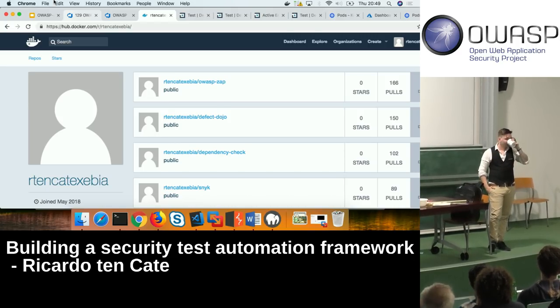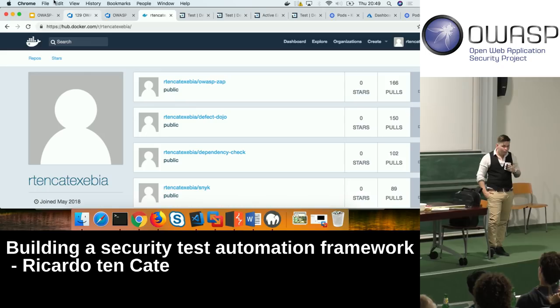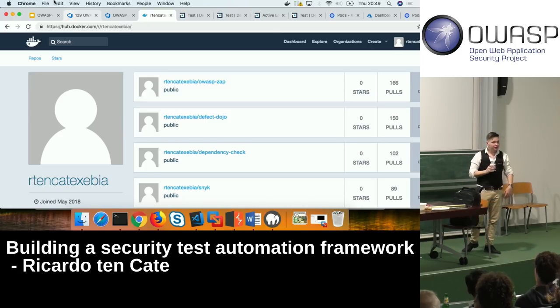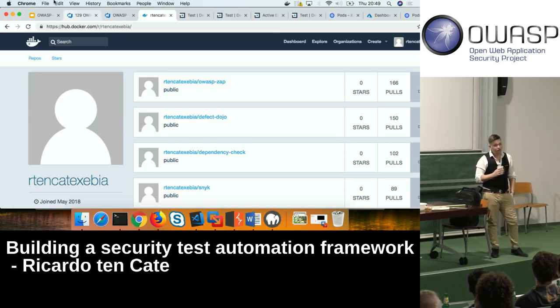You run Dojo inside of a web app. Is that in a Docker as well? Or is it just natively in the web app? No. I run it as a web app service within Azure, and it's just my container. It's also here. See? Defect Dojo. So it's containerized and run from there. So you can run it in a web app and not on your cluster? It runs in the cluster, but on Azure PaaS, they call it web app.